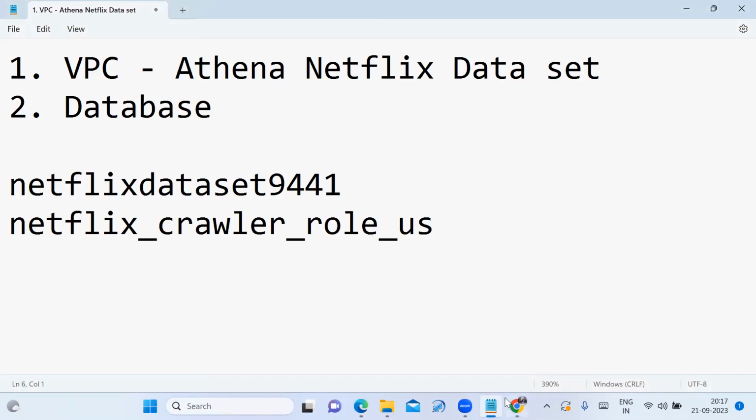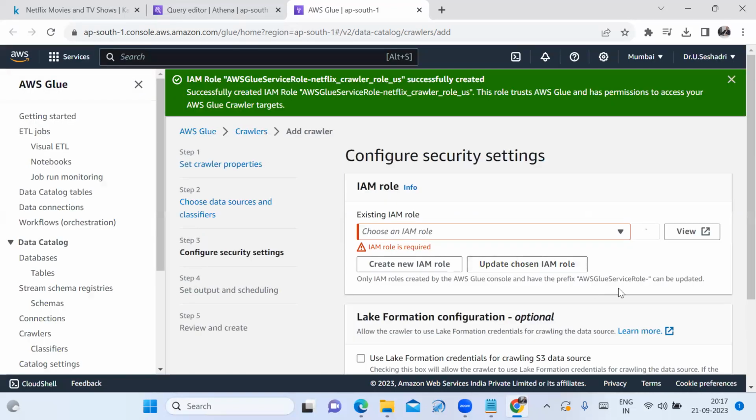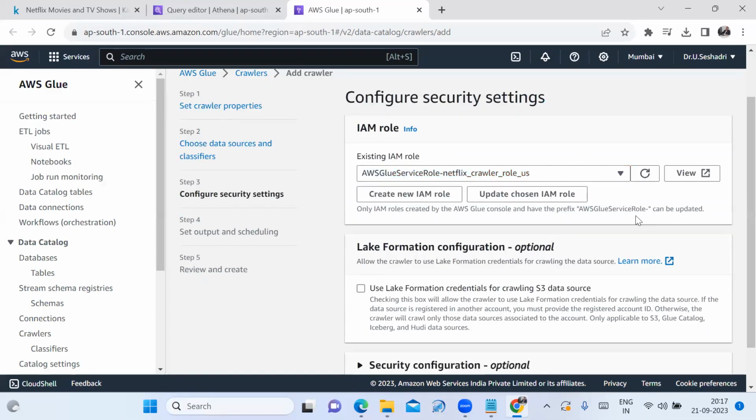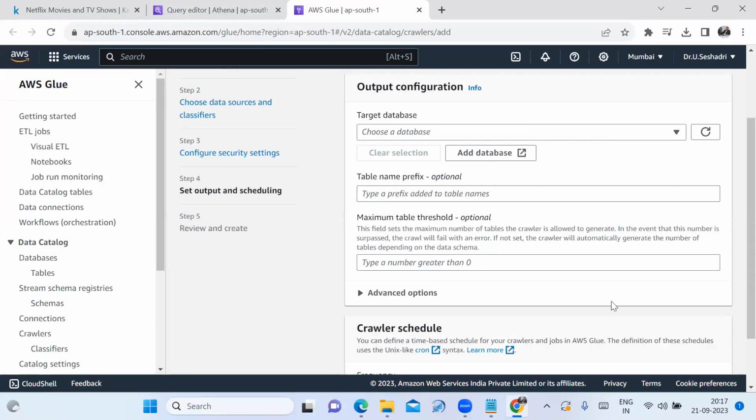Okay, fine. Click on the create option. Fine. The IAM role is already created. I am choosing this one. Fine. Click on the next option.